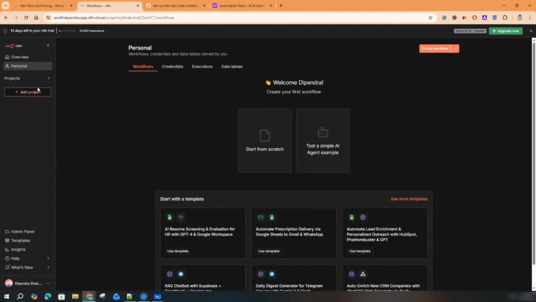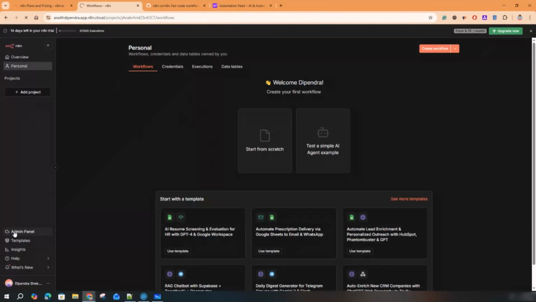But this is a best practice you can follow, and no one stops you from creating anything in personal also, or creating personal productivity solutions in the projects folder. Nobody is stopping you, but as part of best practices, this is how they are asking us to follow. For any personal productivity solutions, you create your workflows under the personal section, and for projects you go ahead and create it here.